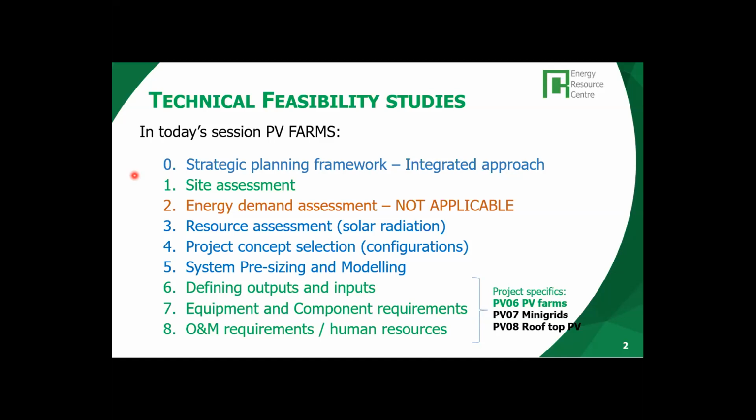We are going to follow the same structure as the previous sessions. If you remember, we have this generic list of 8 items, where we started with a planning framework that I discussed with you last week, and the integrated approach, different elements. Remember, the social part, the organizational or institutional component, also the technological component, and the economic and financial component. So we discussed that last week.